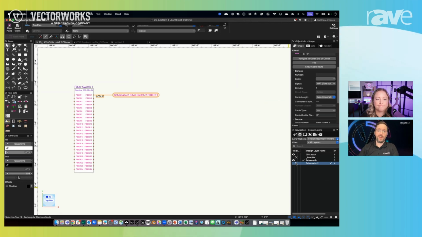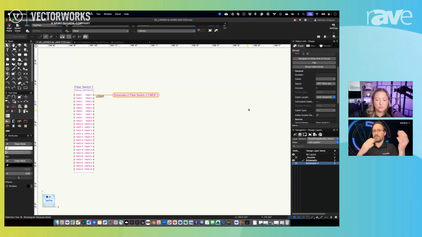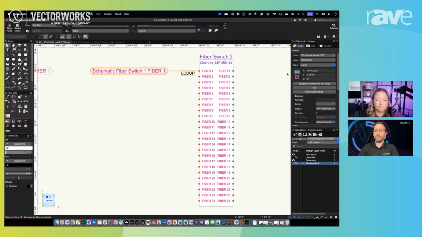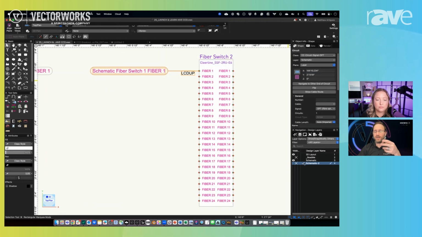The connection is still there, and you'll see everything is still connected. Let's say these are two items on two design layers. If I hit navigate other end of circuit, it basically activates that design layer so I can at least see it.